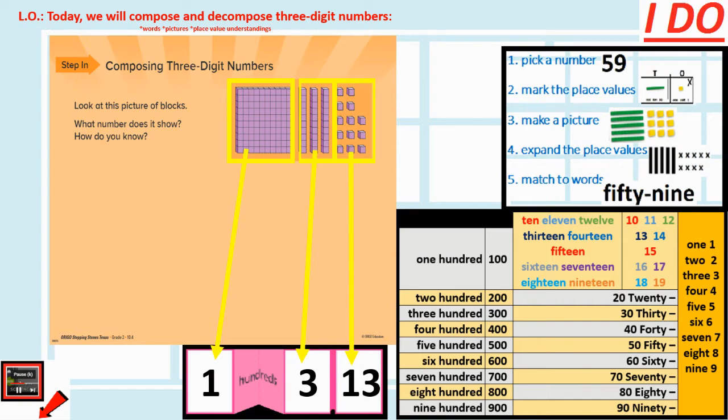Remember, each place value can only go up to 9. It can only have 1 digit. Well, I have 2 digits right there, so I need to go ahead and regroup some numbers accordingly. So let me restart that really quick. I have 1 flat, 3 rods, and then 13 units. Well, 13 units, I can break that up, take 10 out of that to make a brand new rod. So in reality, I have 4 rods, and then left over, I have 3 units. That is all we're going to be doing today, composing those 3-digit numbers.